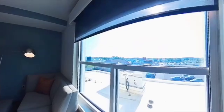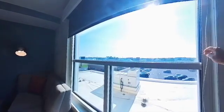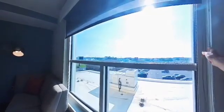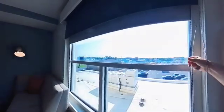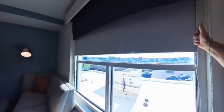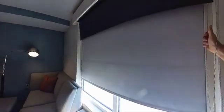And we're about to find the answer because behind this sunshade there's another window covering, and let's see what this one does. Got to figure out which direction to pull the little chain here, and if we can get the right one. And looks like this will be the right direction. Here we go. Almost immediately you can see how when this window covering comes down, you see absolutely no light coming through it. And it's even set into channels on each side so it's not fluttering around and moving around in the wind when people walk past it.